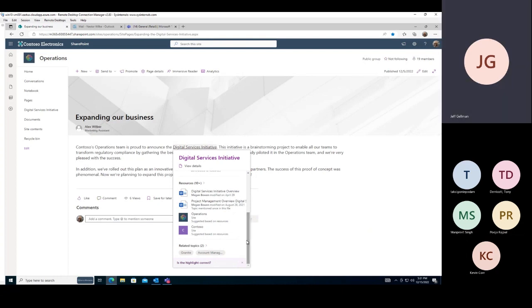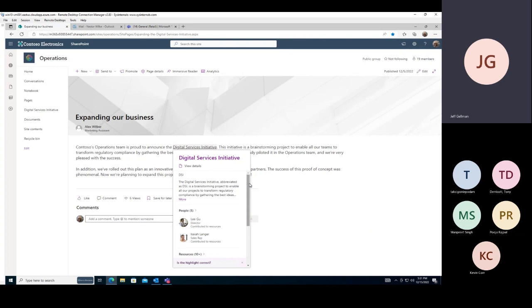And again, the AI engine, looking for feedback from you as an individual, will ask certain questions. And this particular one is asking, is the highlight correct? And if I want to improve, I can simply answer yes or no to this. But again, these are things that you will see as Topics begins to work its way through the content in your organization and building out these topic cards and topic pages, that you will see these underlined topics appear throughout the different content that's there.